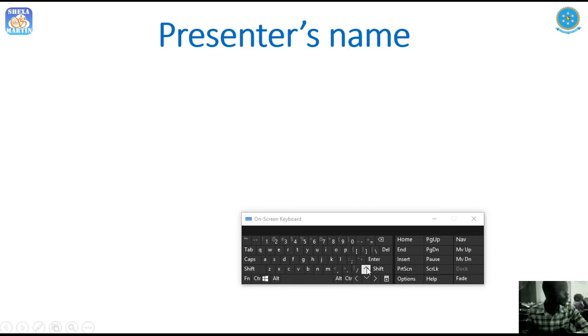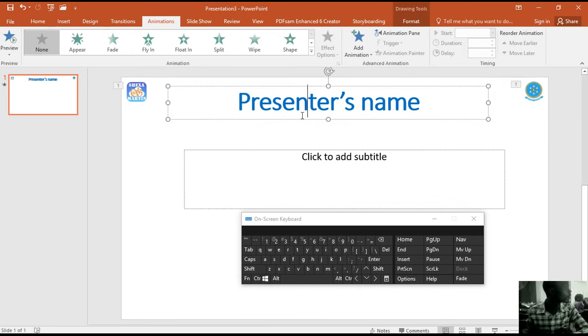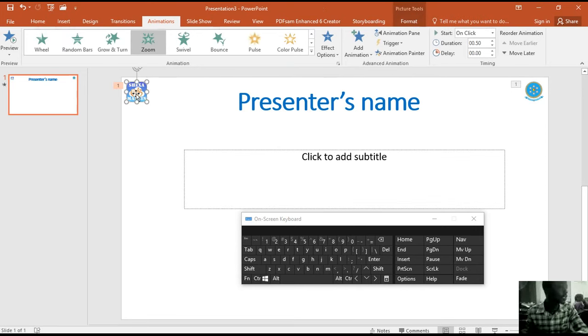So up arrow is used to go back, downward arrow is used to move forward. Well, you can use these arrows. Right, so I want to animate this one as well. I want to animate, but before that I want these two to pop up the moment I start to run.